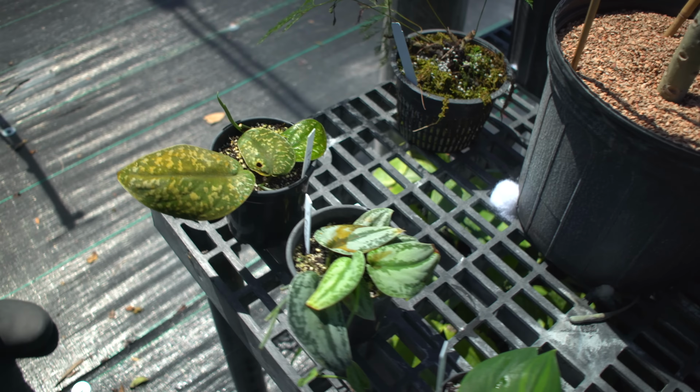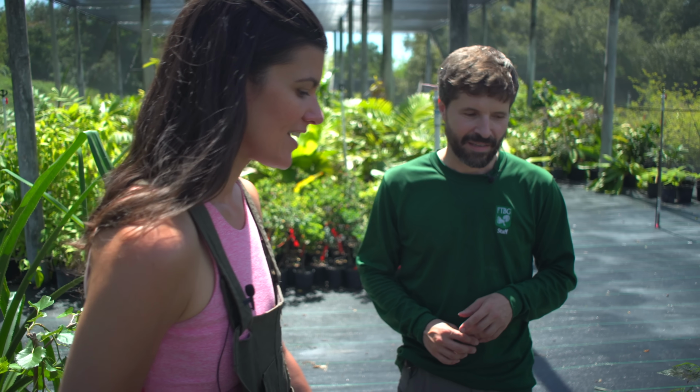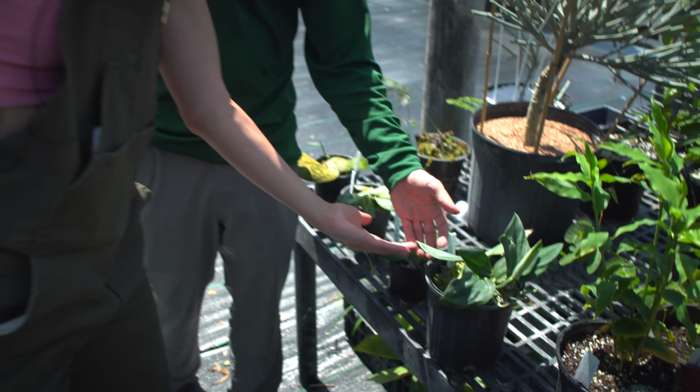I actually have an all-green form, maybe not this one in particular, that's starting to revert back to silver. Oh, interesting. Yeah, it just started to get a few different silver splotches on two of the leaves, which is fascinating. Some plants will change color during development too, just like those plants from Mauritius. This one's also very pretty. You can see how the color goes from all green to developing another pattern of silver around the edges and green in the center. They're kind of like Ficus deltoidea too. There are all these local variations throughout the rainforest of Southeast Asia.